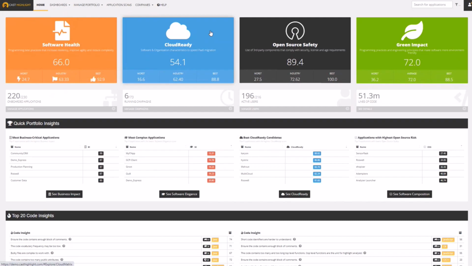And we'll provide insights on what the blockers are to migrating to a cloud native state, and measure or estimate the effort. Open source safety is where we'll focus today. This is software composition analysis. That is measuring open source risks associated with security vulnerabilities, risky licenses, obsolete components, and things of that nature.